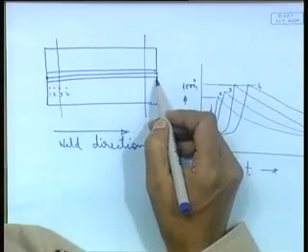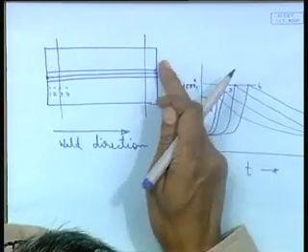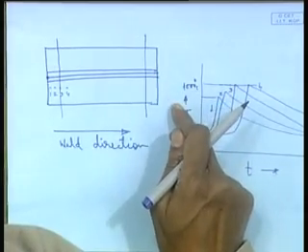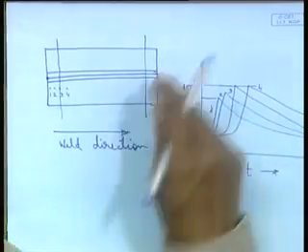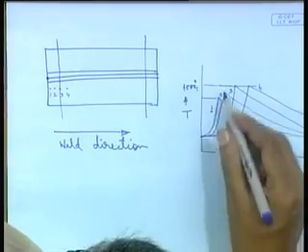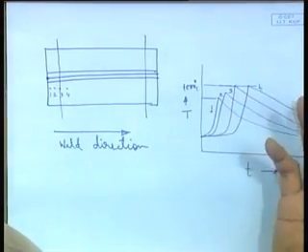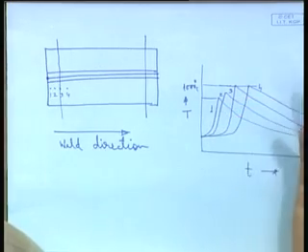While nearing the end. Nearing the end means the end of the weld line. Why? Because again, heat flow cannot take place in this direction. There is no continuity of the plate. So that is how the temperature profiles, right at the beginning of the plate, a little zone, again at the end of the plate, a little zone will be different. The temperature profile will be different. This is temperature profile. Temperature profile means temperature time history, right? That will be different.